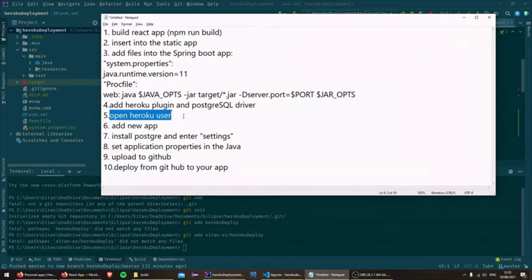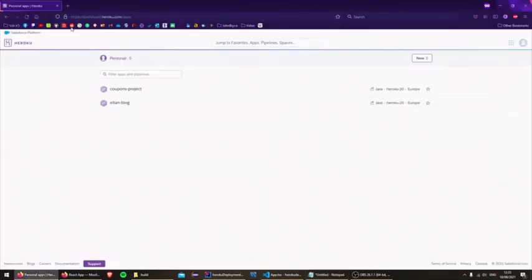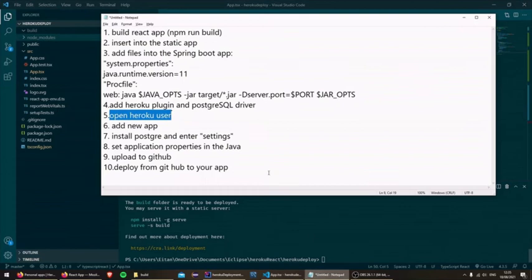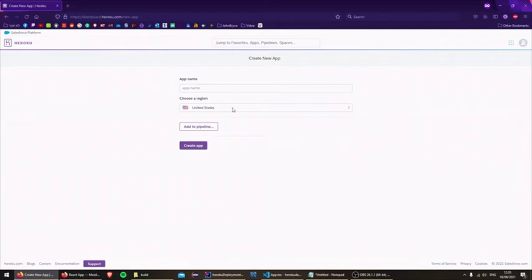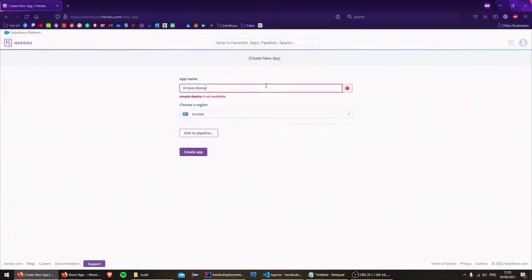Now let's go to Heroku. We'll need to open a new Heroku user. I already did. If you didn't, open it. And after that, we'll create a new project. Press new, wait a few seconds, and create new app. Here we go, we'll give it a new name. I'm in Europe, so Europe it is. And I can't just simple, so let's add example in there, I'd say. Nice, it's green, and create app.